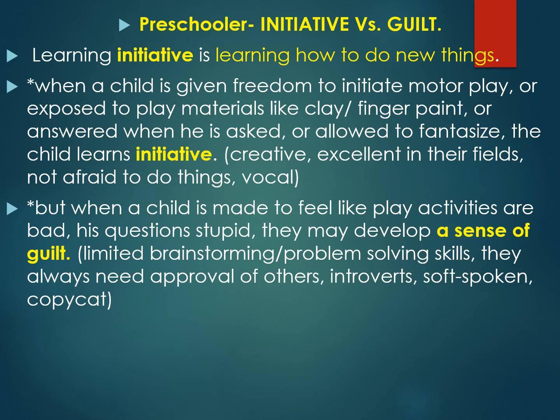So what happens when the child develops guilt? They will have limited brainstorming or problem-solving activities. They will also always need the approval of others. Kung magde-decide sila, kailangan merong magde-decide para sa kanila because they cannot decide on their own because there is a feeling of guilt. Paano kung ito yung na-decide ko at mali? So wala silang sense of initiative. They will also become introvert, soft-spoken, or mahilig kumopya ng style ng ginagawa ng iba, which we call copycats.